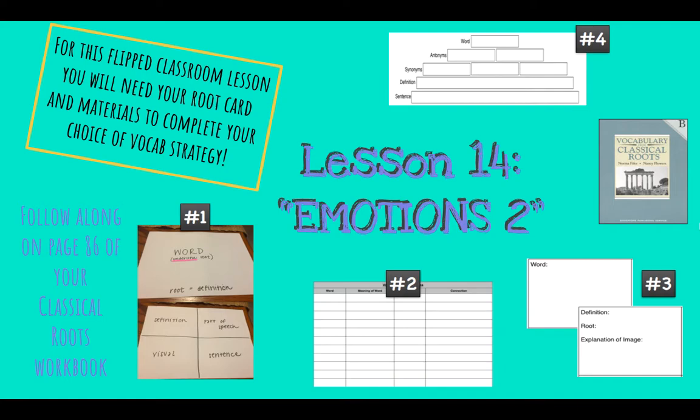You may decide to switch up your vocab strategy this time around. If you've been doing note cards or vocab connections, maybe you want to try some visuals or some pyramids just to change things up a little bit. You don't have too many opportunities to do this because we only have 2 lessons after this, if you can believe it. There are 4 roots in this lesson, and there are 9 total words.